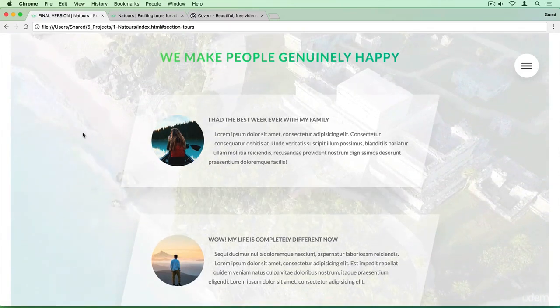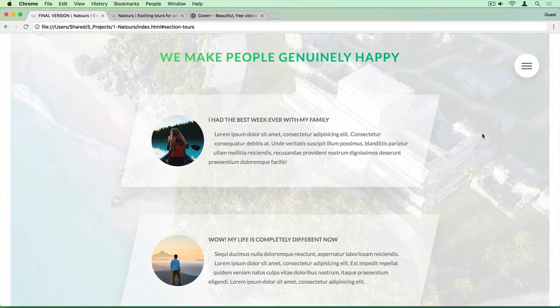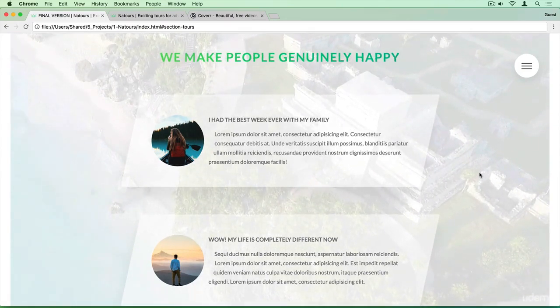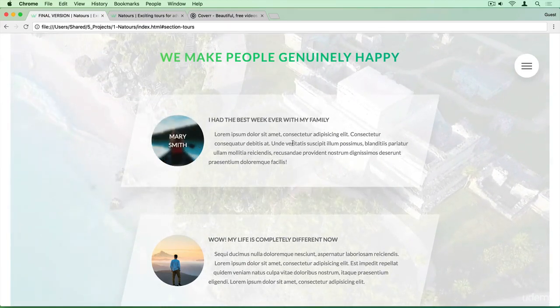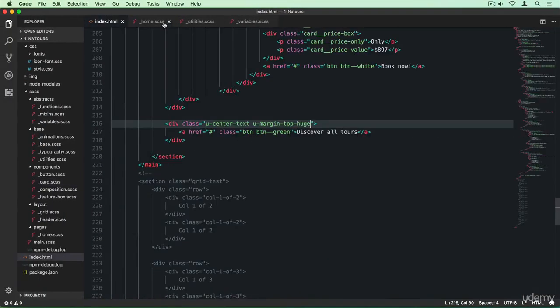So let's start once again with the title, so with the H1 element here. Then we style this entire section, but not the background video. Okay, we're gonna leave that one to the very end. And then we can also start styling this component here. So this is gonna be a story component. So let's do that. Closing the card here.